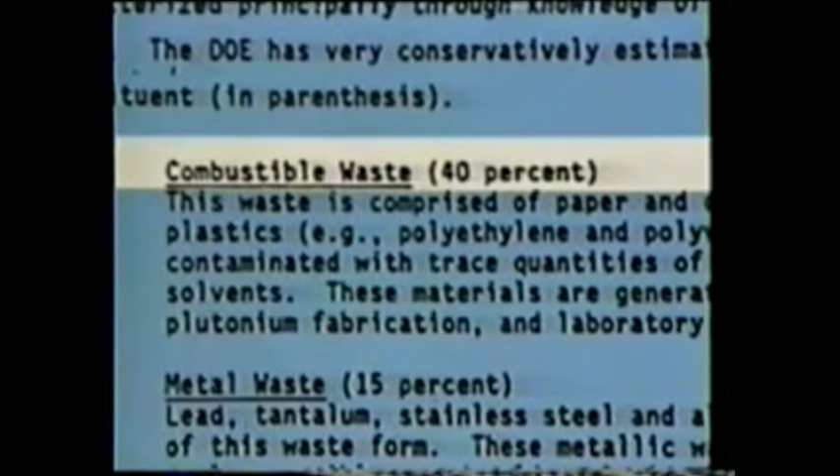Organic waste accounts for 3% and so on. The combustible waste is perhaps the most significant because even a layman can understand that when combustible waste is exposed to high levels of heat, there may be some effect inside the true pack — not just from the exposure to heat on the outside. Wind is a critical factor which must be considered. The worst case scenario would be if a fire occurs within a breach of a container, and the wind could then carry plutonium particles through the atmosphere, traveling considerable distances.